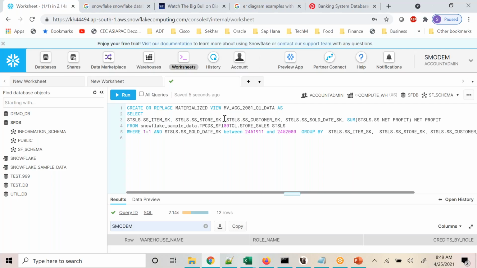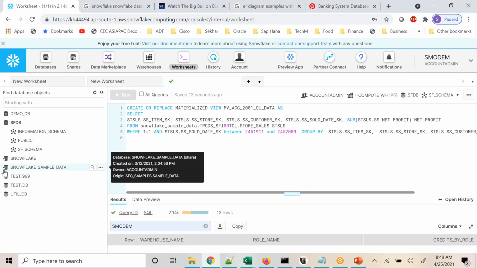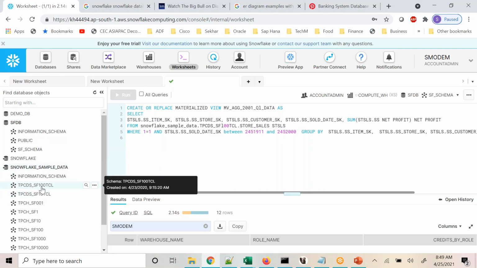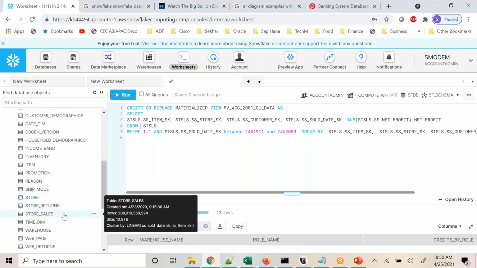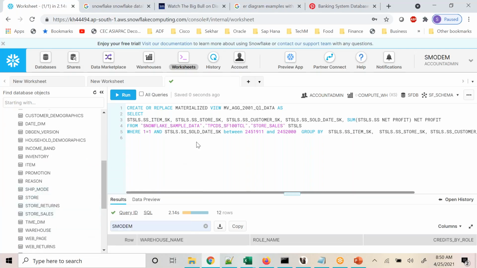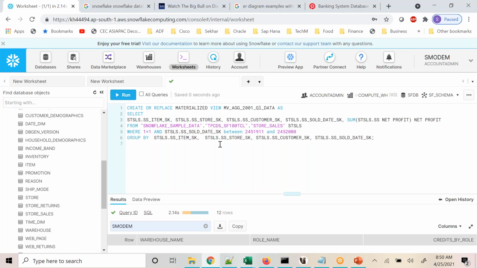What I'm trying to do is query from the 100 TCL store sales table. 100 TCL will have 100 terabytes of data in this particular schema. That's what 100 means. If you see 01, it's only 1 terabyte of data in the entire schema. From this particular table, where sold date between, group by this particular date.